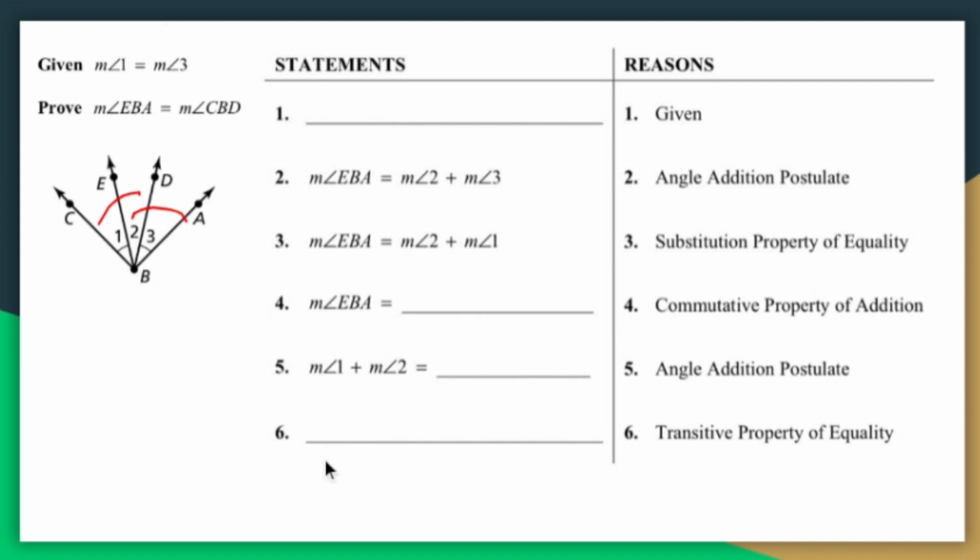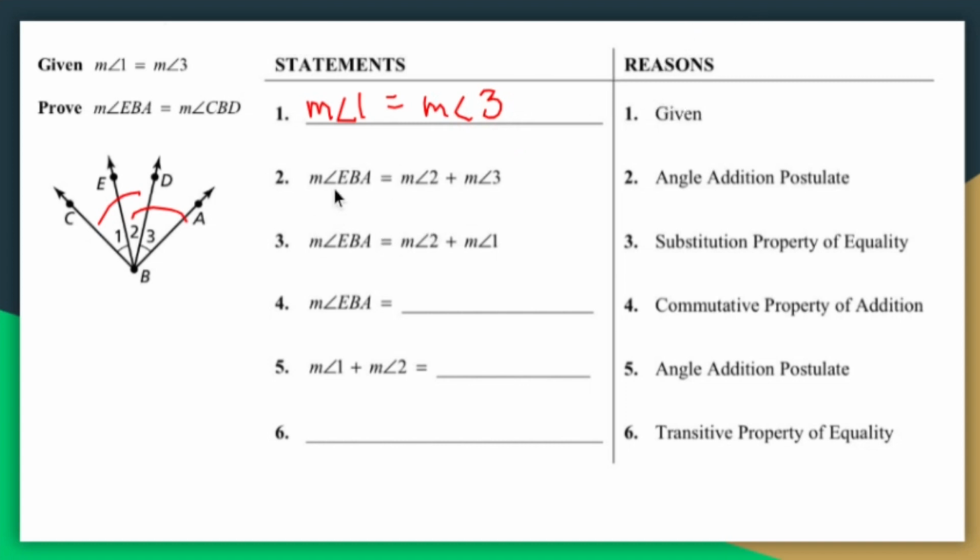Well, if you are watching my geometry videos in order, which if you're not, shame on you, the 2 previous examples looked very similar to this, where my first statement was always a given. It even tells me it's a given, so why would that change? 99.9% of the time, your first statement is going to be your given for a 2-column proof. So that's done. Now what?